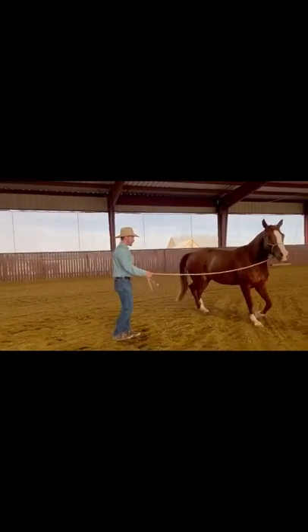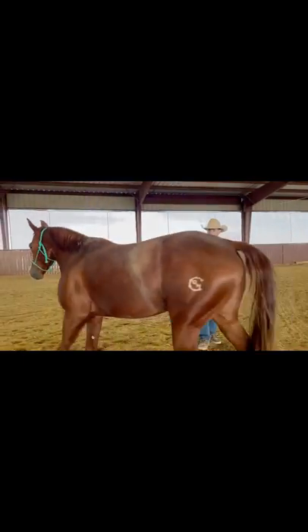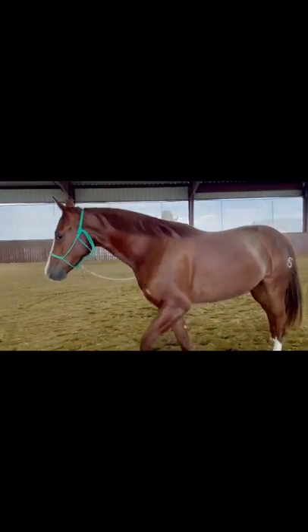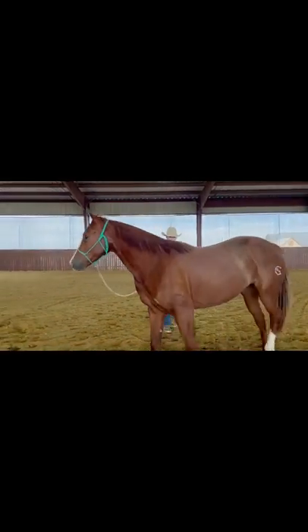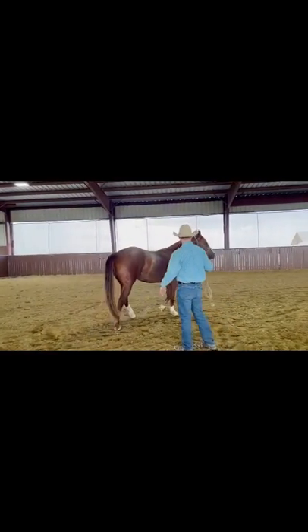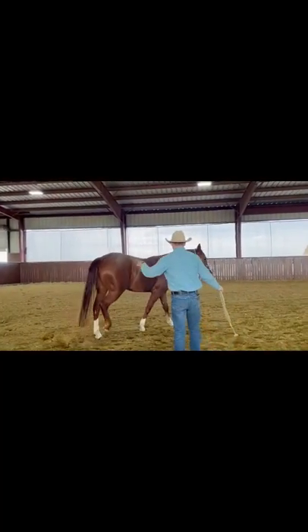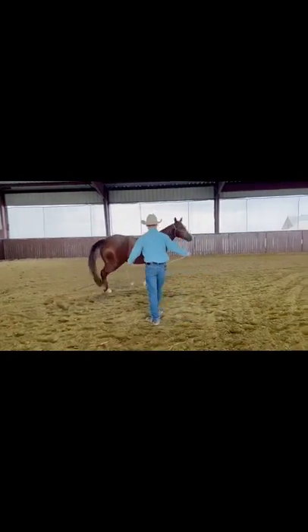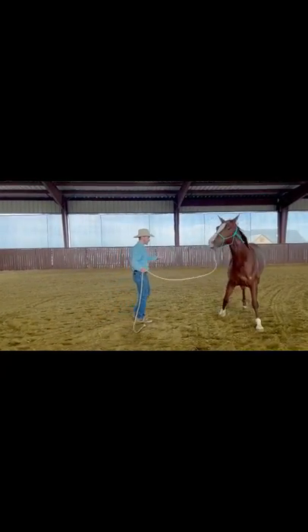My philosophy with everything is that I try to teach them at the walk, train at the trot, and test them at the lope. The lope is just where I'm going to check in on stuff — if it's not there I need to go back to the trot or even the walk. I'll make sure I can walk and see how they're walking. If she were saddled, I'd be looking at that saddle horn — it can tell me a lot, like if it's cocked off one way where the horse might be a little out of adjustment. Once I'm happy with this, I'll ask her to trot, driving behind the shoulder, which should all be the same as in the round pen — just with the lead line it's a little more confined and controlled.